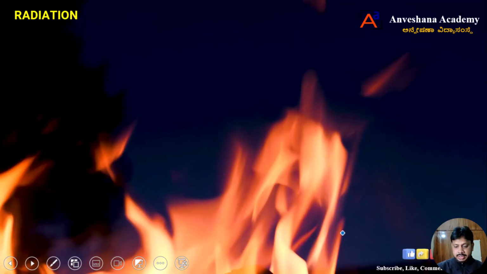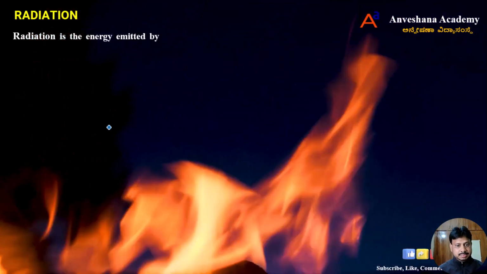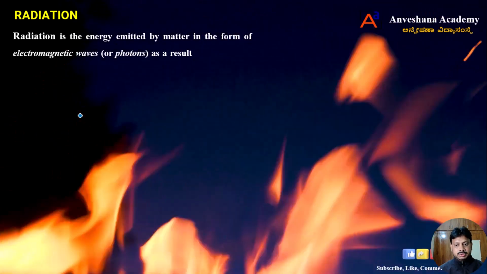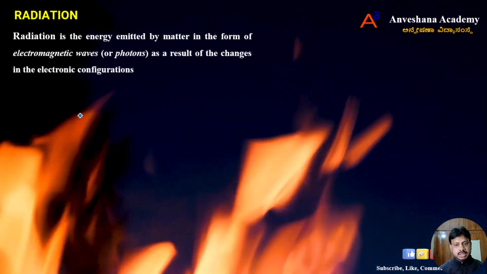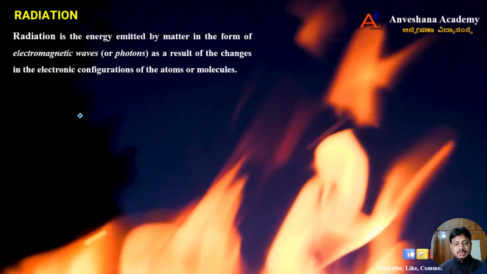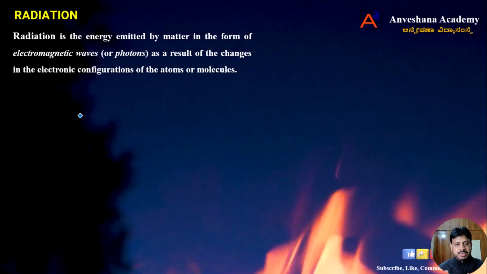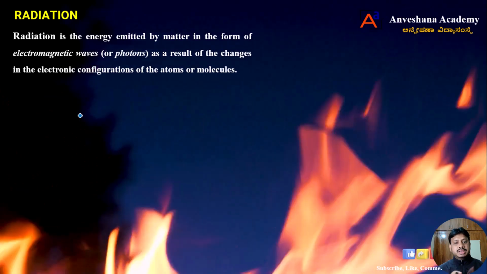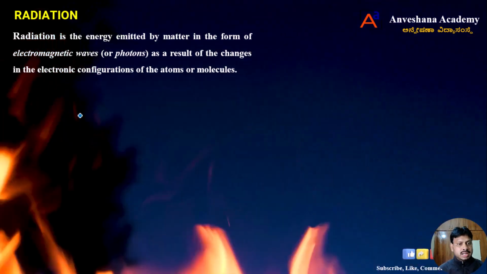Then, one example we can see. When we are at a fire camp and put a hand somewhere nearby, assume there is no air medium, but we still feel heat. The heat is going to transfer from the fire to your hand in the form of electromagnetic waves, but there is no medium. That type of heat transfer we call radiation.